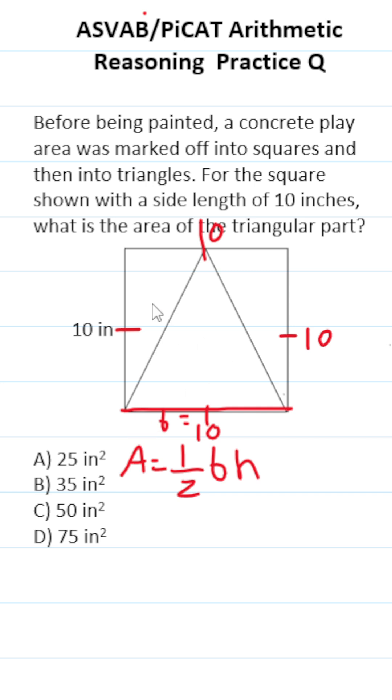What about the height of a triangle? The height of the triangle is the distance from its apex, that is its tallest point, straight down. And as you can see, the height of this triangle is the same length as the width of this square. So its height is also 10.